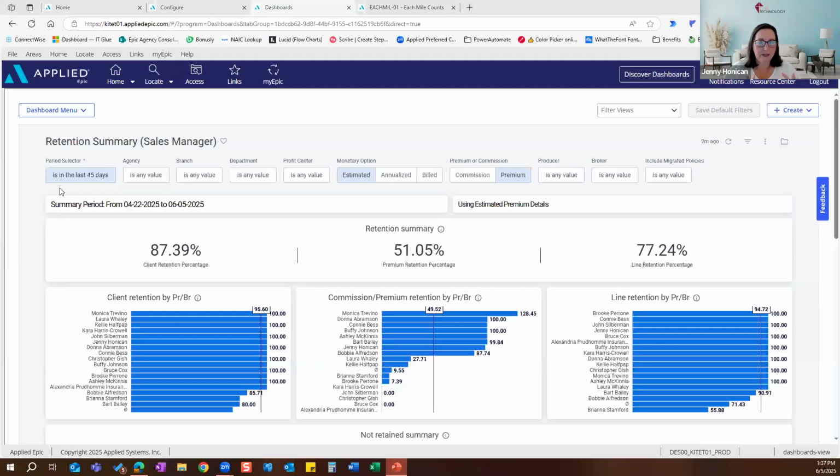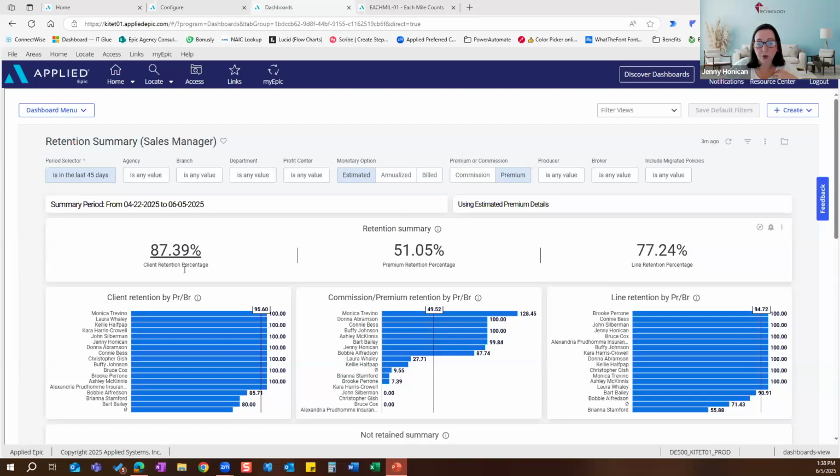And basically, it defines a policy or a client or premium as retained or not retained based on those definitions, and then your retention rate is what's retained divided by the total number of retained and not retained policies, clients, etc. during that time.